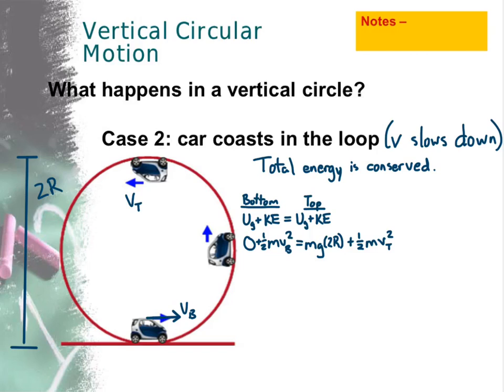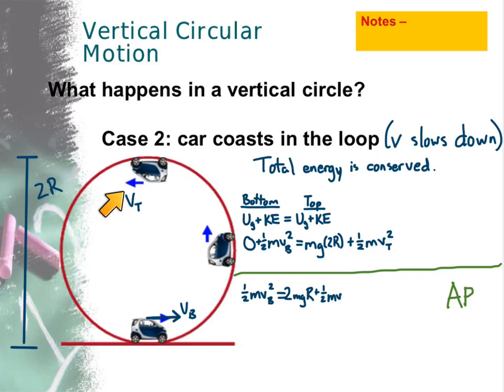Now, if you are in my advanced class, this is about as much as you basically need to know here. Because at this point, you're probably going to be given some numbers, and you're going to have to solve for the velocity at the top, and you'll probably be given the velocity at the bottom. Or you might be given the velocity at the top and have to solve for velocity at the bottom. But those of you in AP, we're actually going to come up with an expression for the relationship between the velocity at the bottom and the velocity at the top. And we're going to do that algebraically.